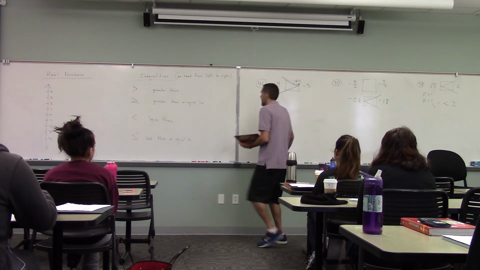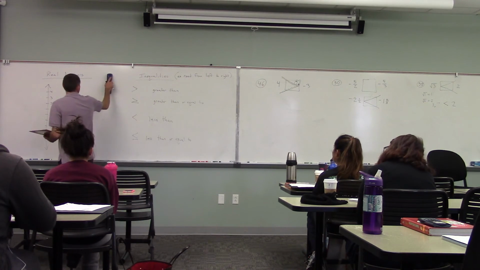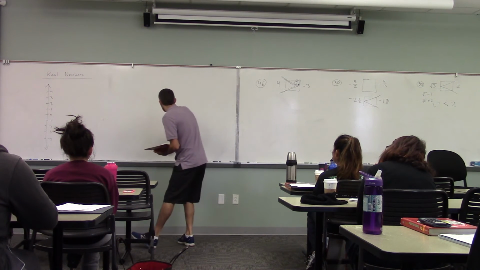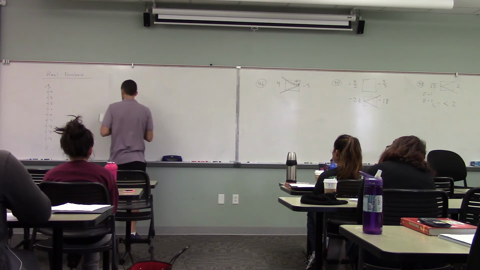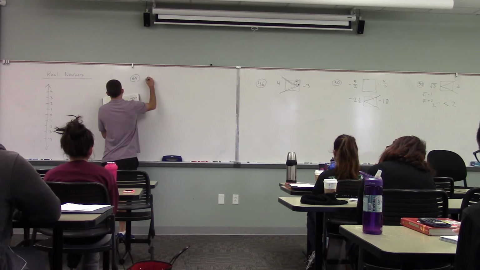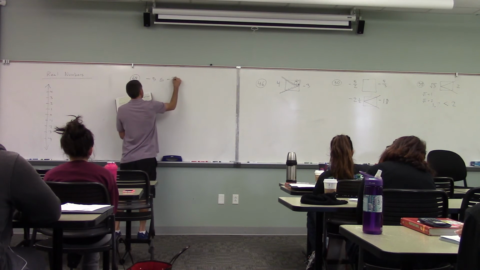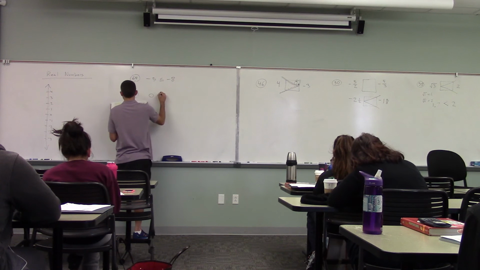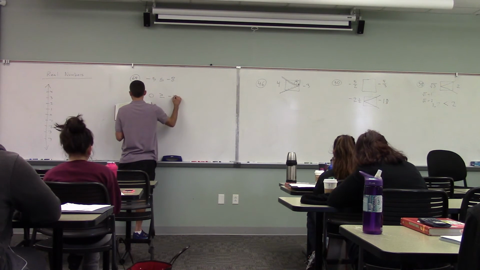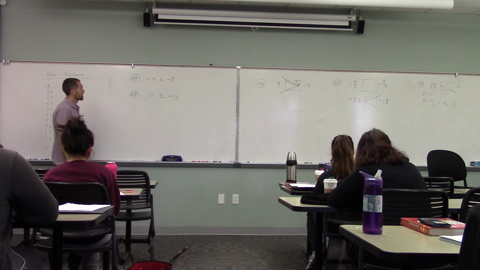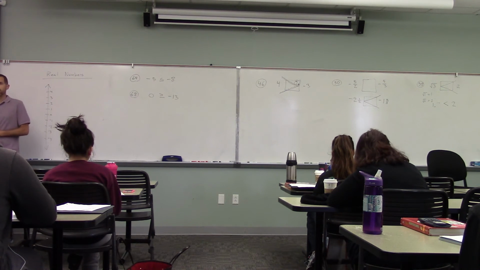The next problems after that are really similar. They write some symbols and just ask you if it's true or false. Okay, so looking at 64, it's -5 is less than or equal to -8. 68 is 0 is greater than or equal to -13. Okay, so what about those? About that first one, would we write true or would we write false? And again, we have this number line over here that we can kind of forget.